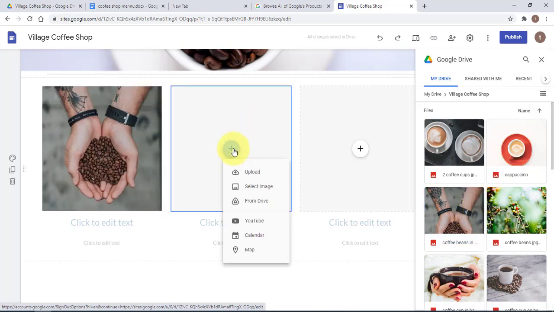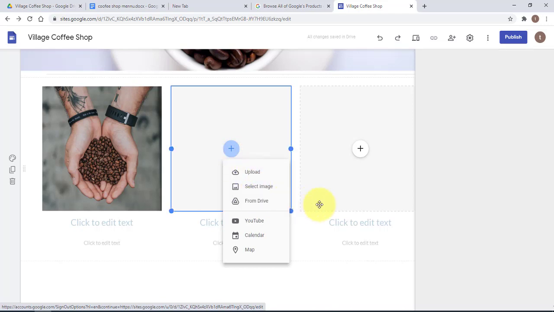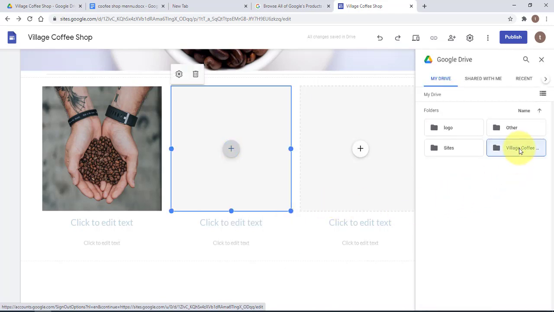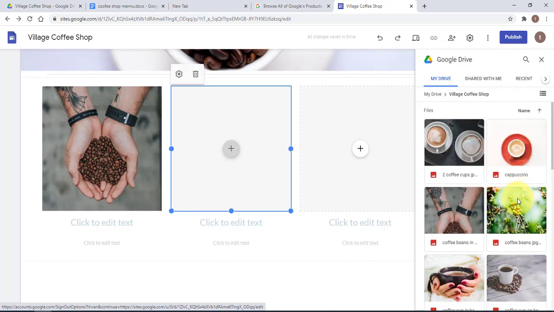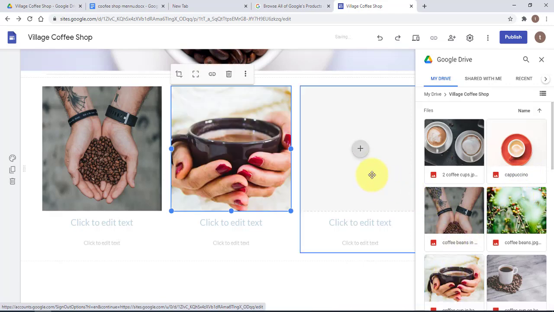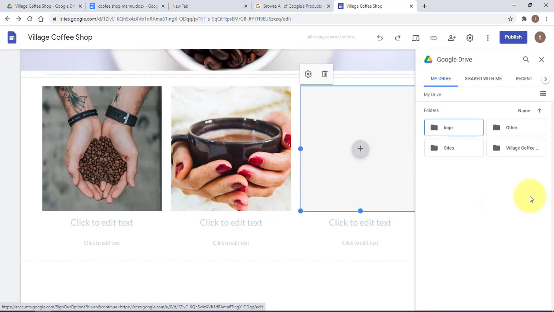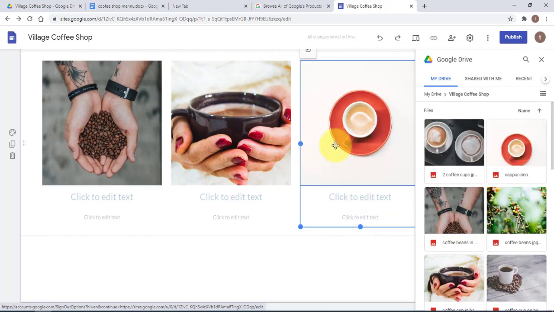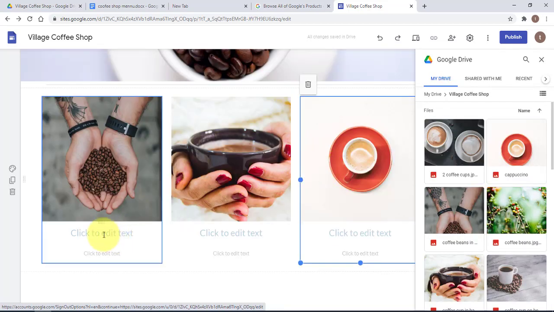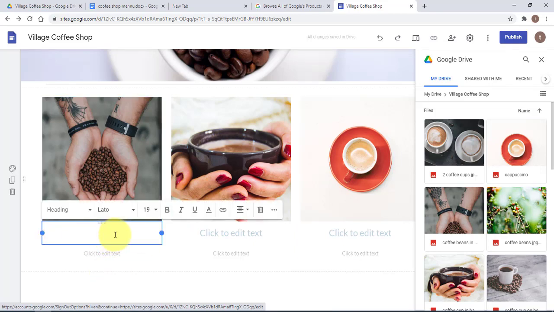I'm going to select another image from my drive. Select another one. Now I'm going to add some text. You just need to click here and add text.